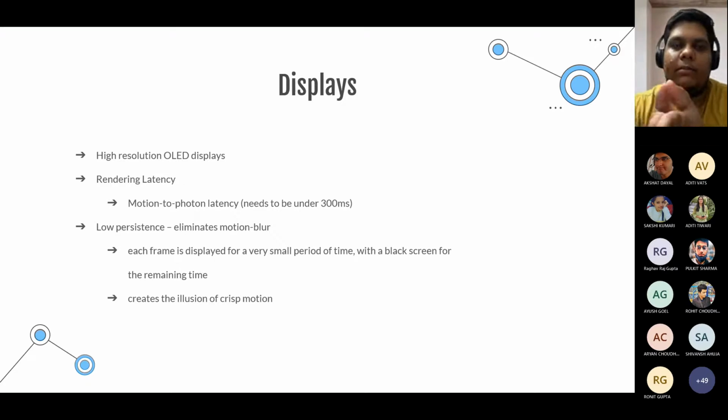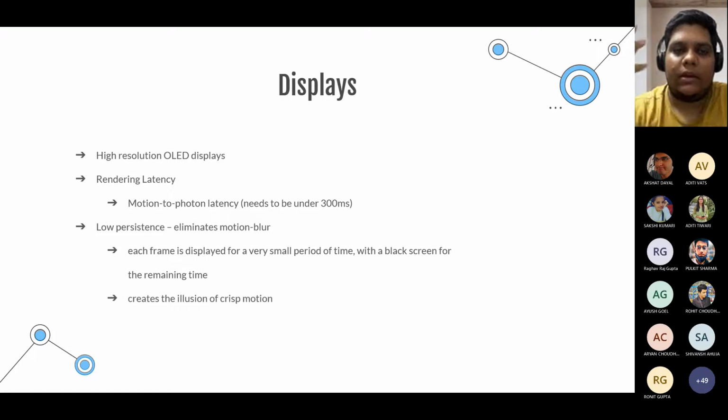In the case of systems that are completely standalone, you have the displays and the compute system right there, so the compute system computes and then renders to the displays. In the case of PC-based VR, your compute is done on the PC and then rendered on the display that is in the VR headset.